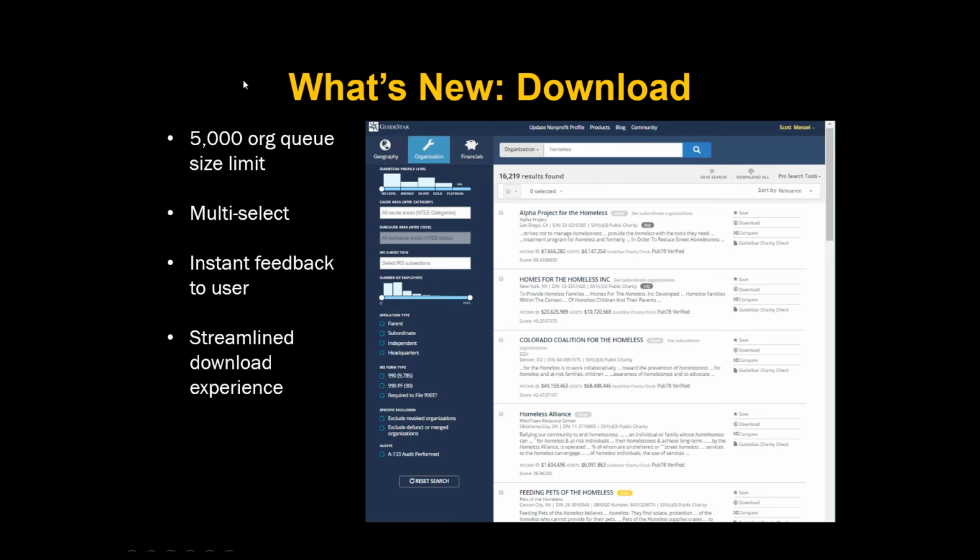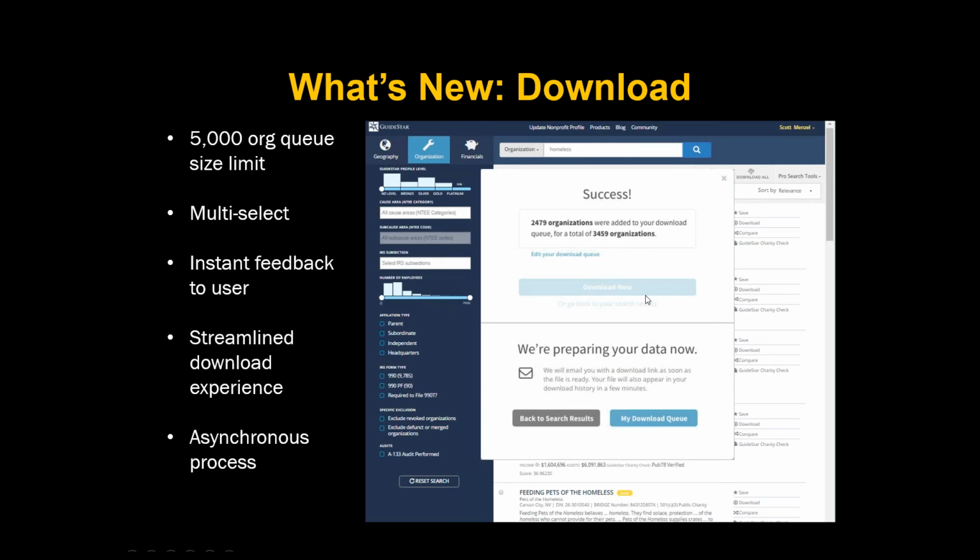There's instant feedback to the user now. Once somebody adds organizations, this overlay appears. And what we did in order to allow the 5,000 record limit in the download is we do this via asynchronous processing. All of that means is that the user will receive an email as soon as the download file is ready, which is a maximum of 15 minutes. Generally, it's running at about 5 minutes or less at this point.